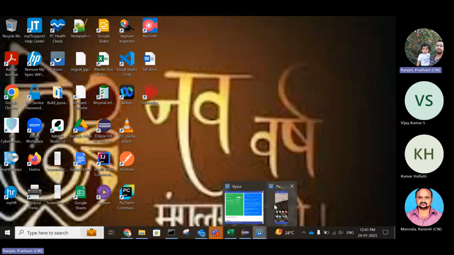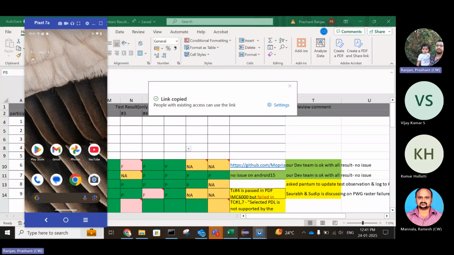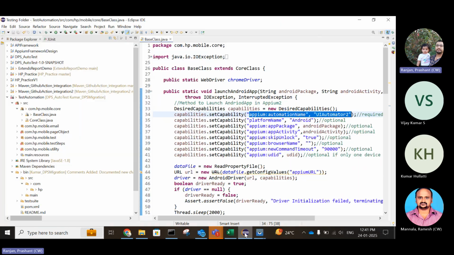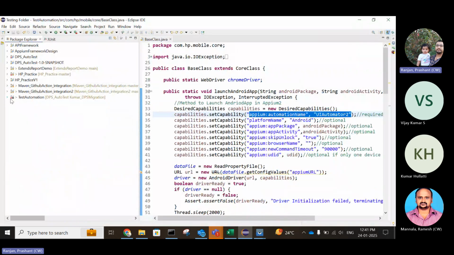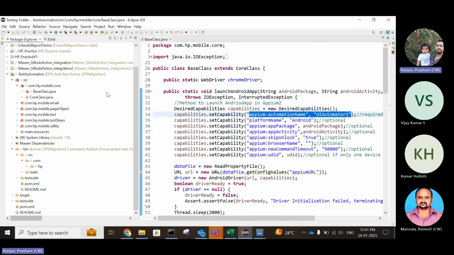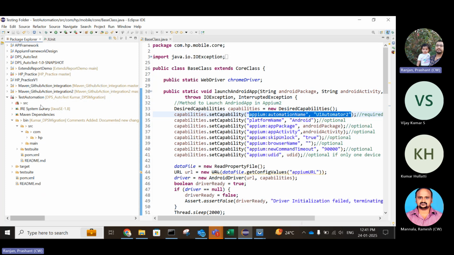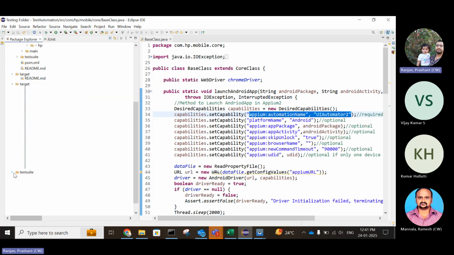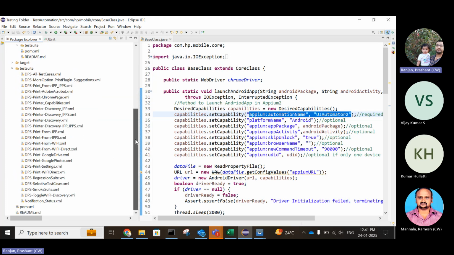So the phone is connected here, and then open any IDE, and don't worry about the code. Just expand the code and go directly to the test suite, and the test suite denotes the flow of execution. Okay, so flows of execution are set in this kind of suite. So I am going to go with this flow, the notification flow.